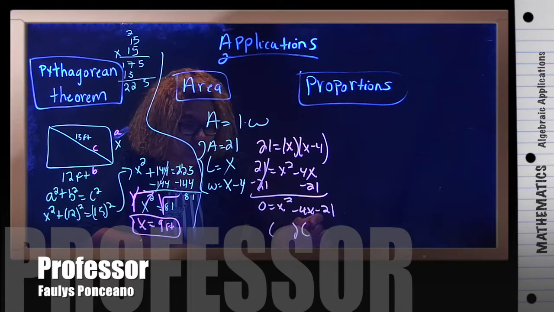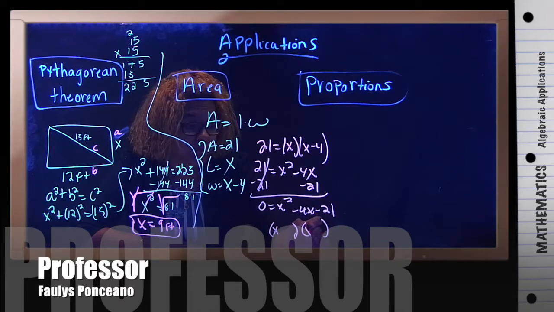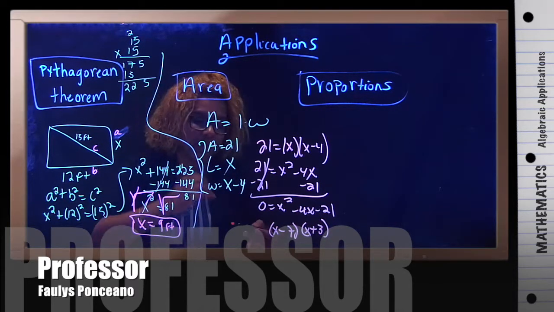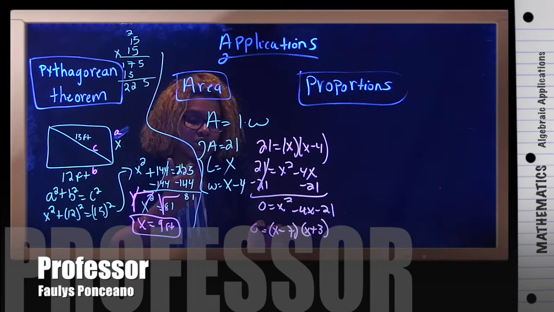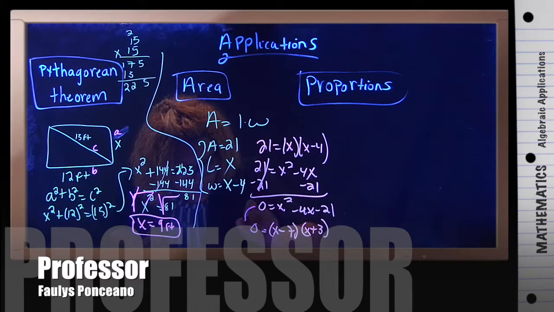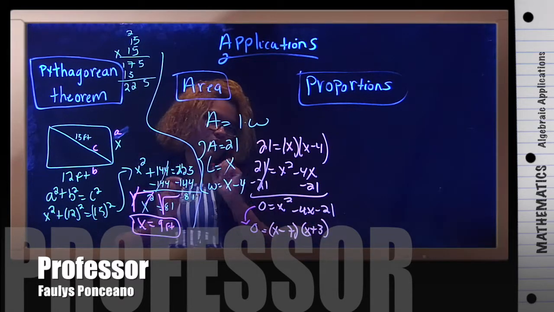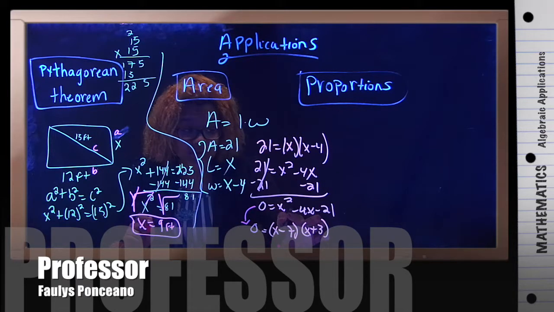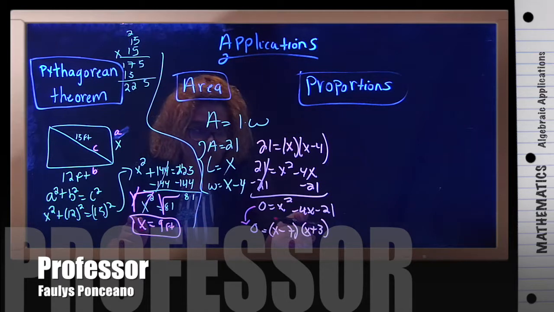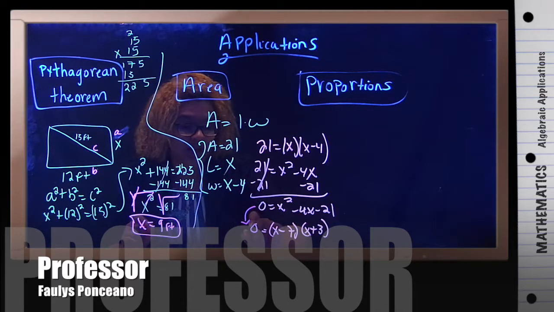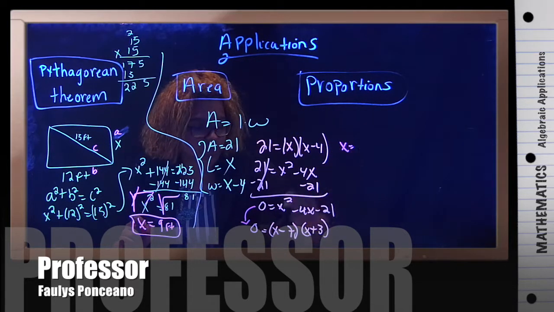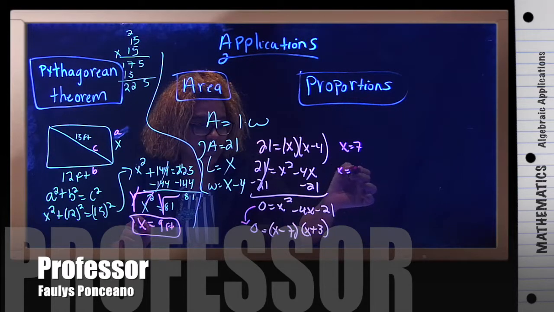So, once you have done that, your final answer, which, by this time, we should be able to do it to find our final answer, it's going to be 7 and 3. Equal to 0. So, from here to here, make sure you see this. From here to here, I skipped a few steps, which you should know by now. From a given trinomial, how to use the AC method and arrive to here. Once I'm here, I'm going to solve for x and my two values for x is going to be 7 and negative 3.